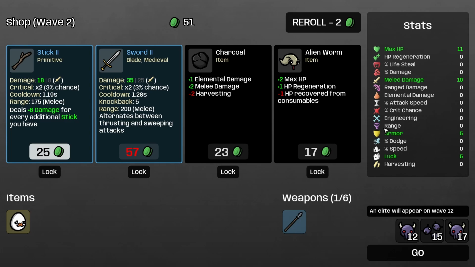My first shop shows me a great melee weapon and sword, which I lock for next wave. While stick is good value for the cost, I don't want to keep finding only primitive weapons, and it's obviously going to be replaced later on. With my damage, sword and spear will be enough to full clear waves and get good early economy.